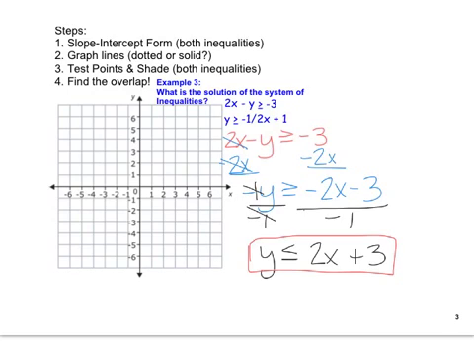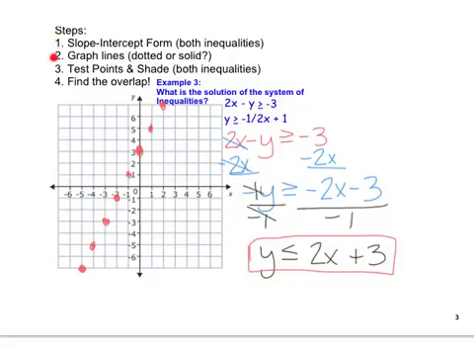So this is the first one. I'm going to graph it in red. The y-intercept is 3. Plot a point. The slope is 2. So I'm going to rise 2, run 1. And I'm just going to fill up the entire graph following that pattern with a slope of 2, where I'm rising 2, running 1. Okay, so I've got both inequalities in slope-intercept form. That was step 1.